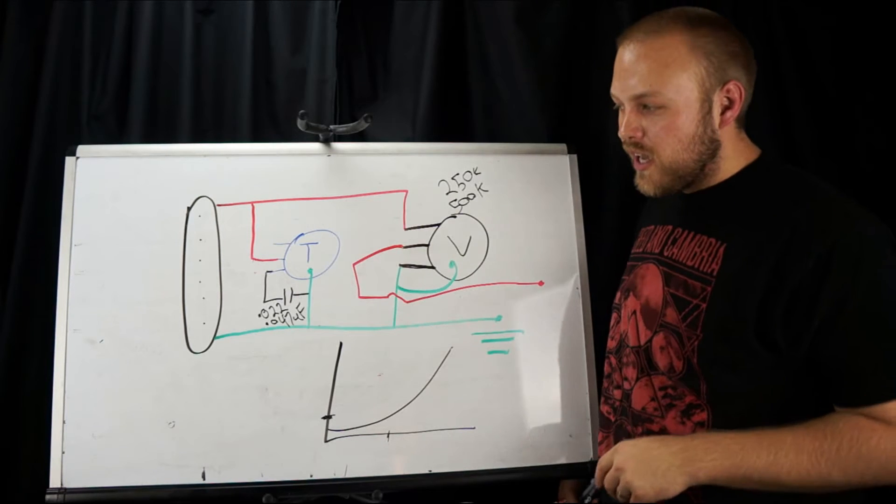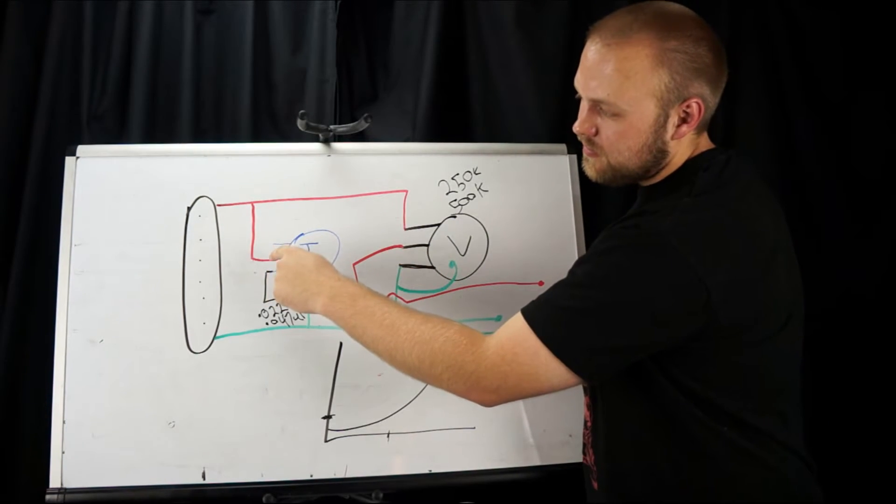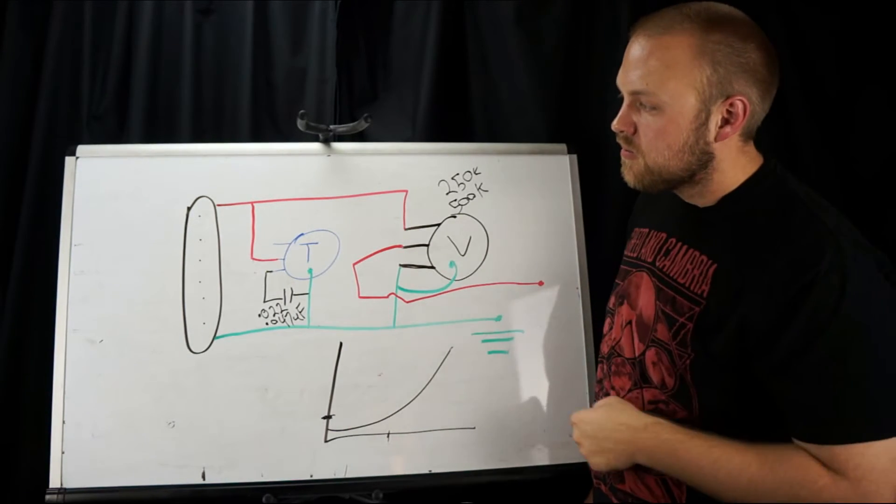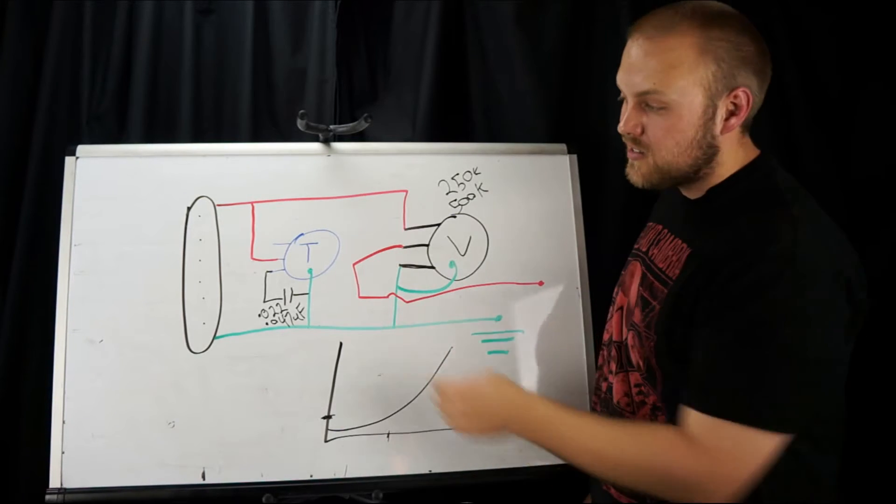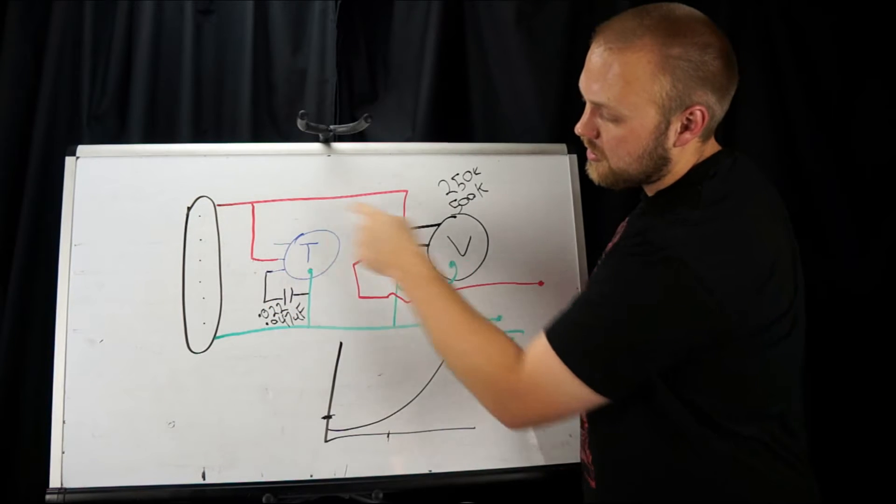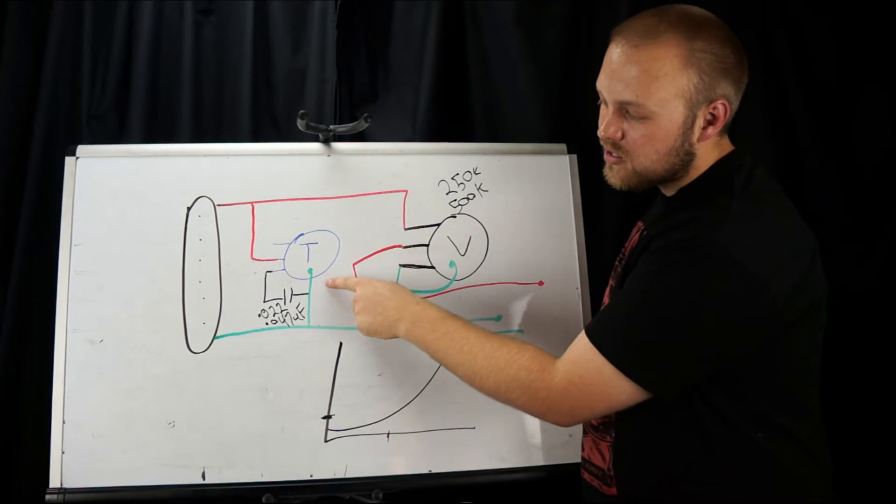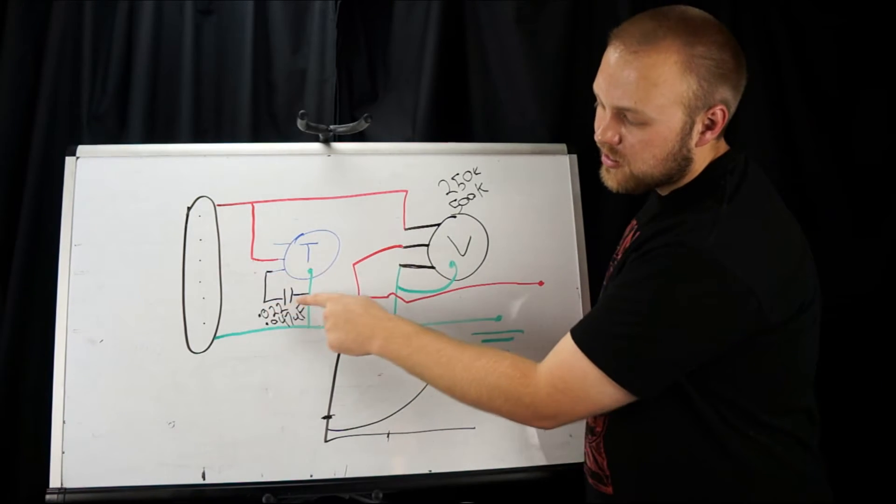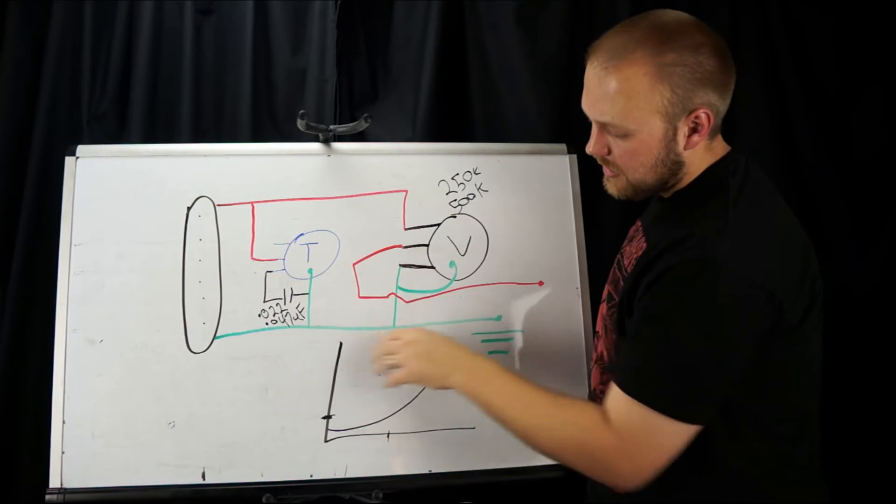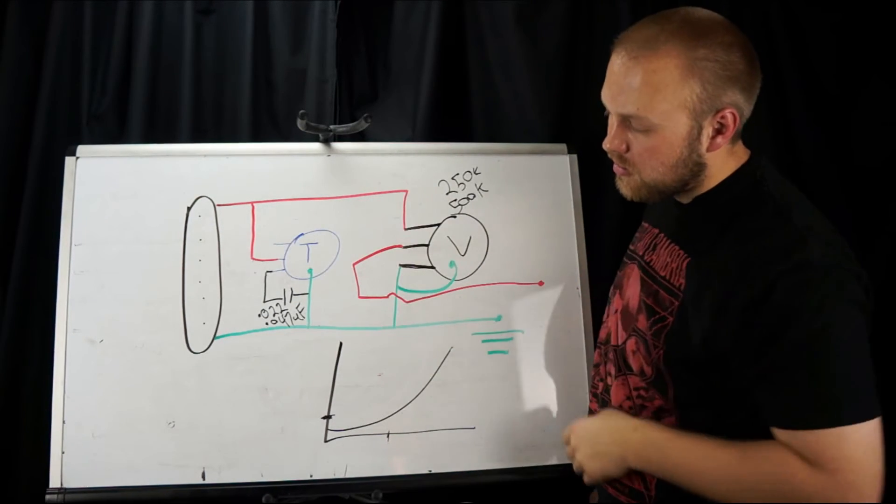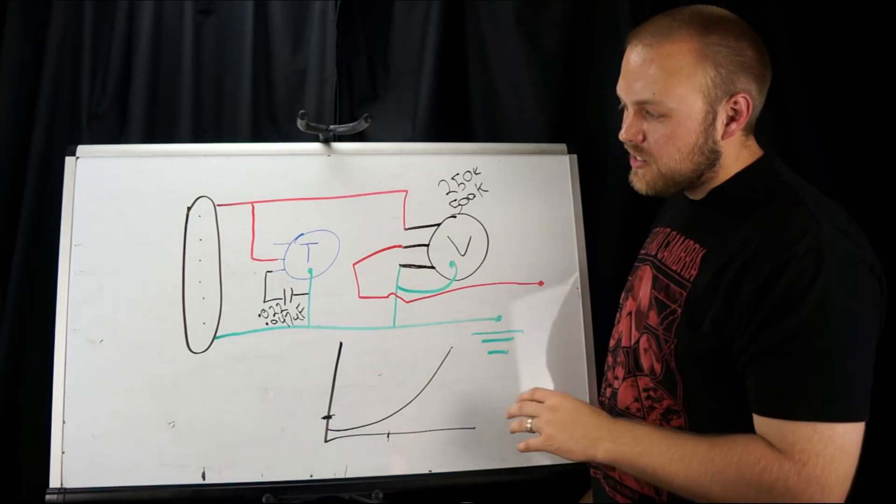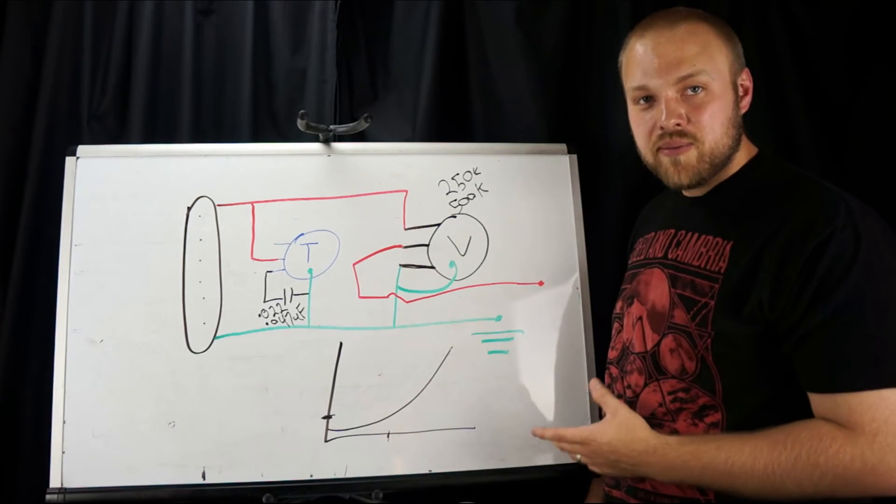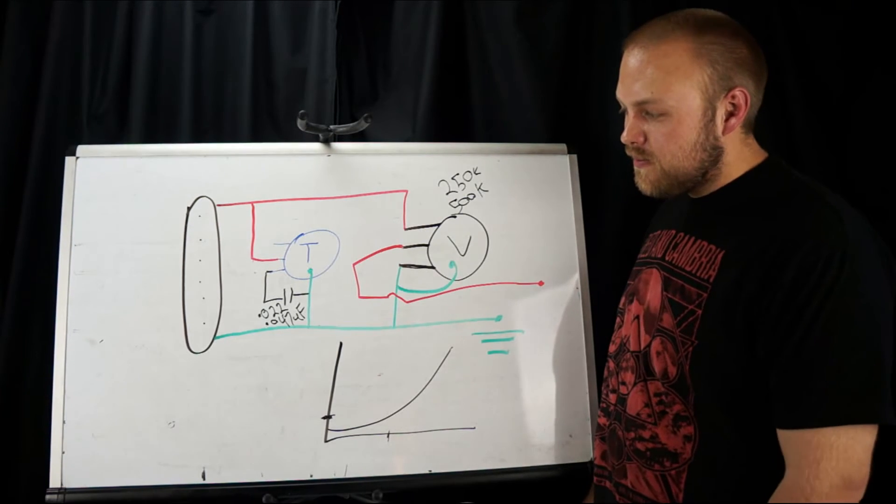If your tone pot is all the way up, you're letting everything go through, so you still get those high signals. Basically, electricity goes in the path of least resistance, and if you've got a high resistance here, it's going to say, I'm going to ignore it and keep going. Now if we turn this all the way down, because this is a low-pass filter, those highs are going to get sucked into the capacitor and then kicked out to ground, but all of the lows are going to keep going through. So you're sucking the treble out, and as you turn that up, you're gradually allowing more and more of the higher frequencies, or your treble end, into your signal chain.